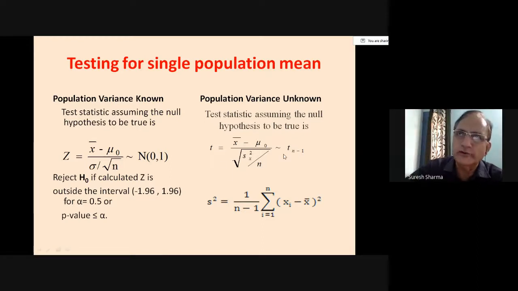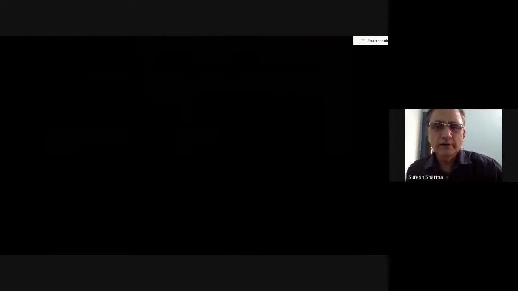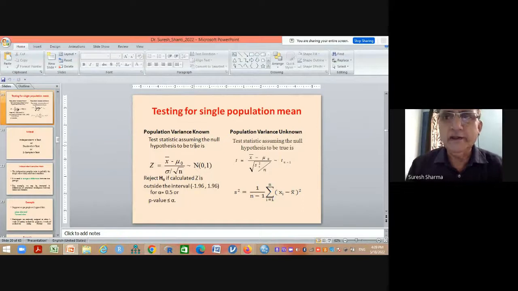And once you compute the value of t, SPSS will give you the p value. And once you get the p value, then you have to take a decision. Alpha is fixed, say 5%. You just need to check whether your p value is less than alpha, then reject H naught. If it is more than alpha, you accept H naught. As simple as that. So let me give you now a demonstration, because we will have to complete the t-tests one by one.